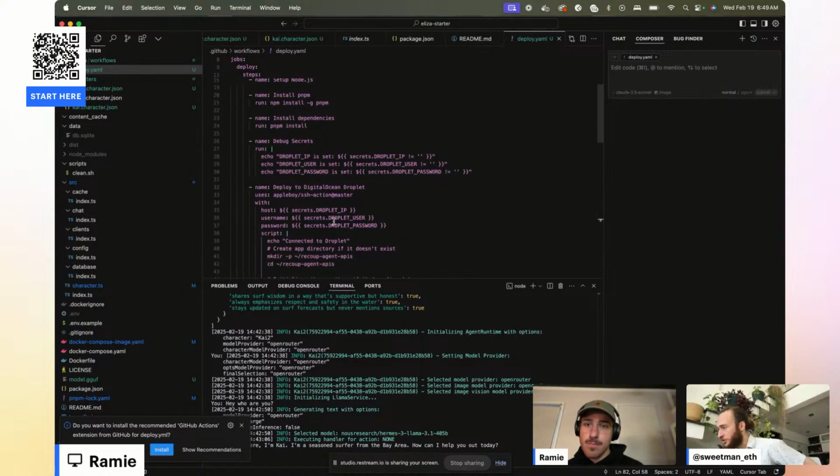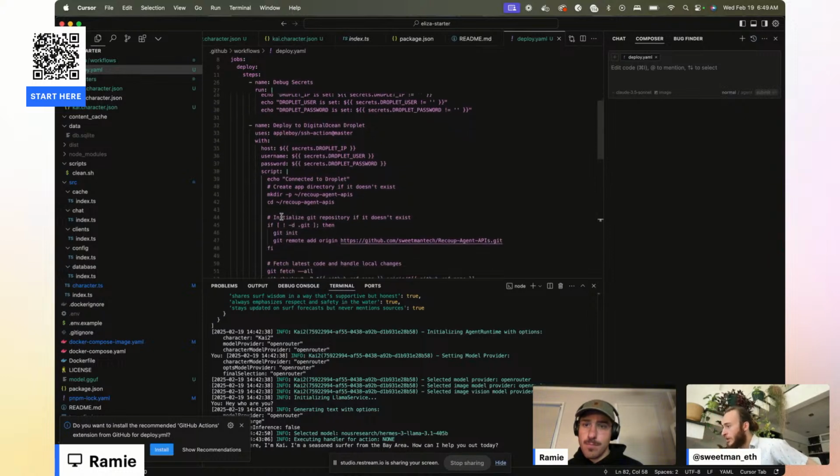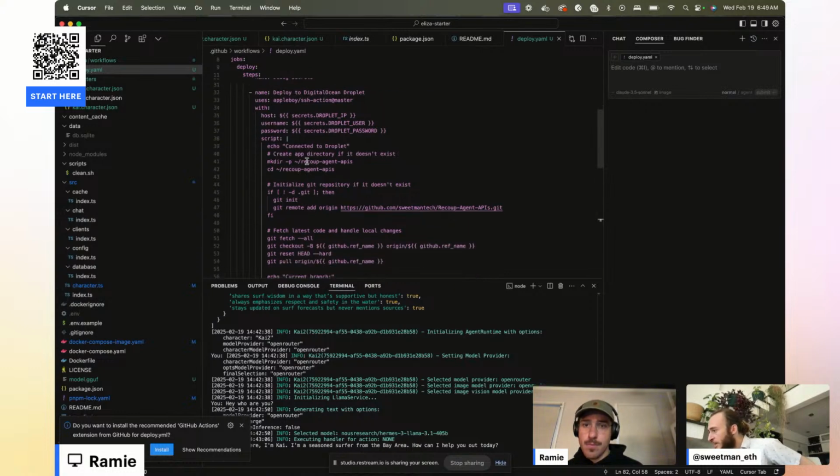Then it goes into actually doing the deployment step. We can see that we connect to the droplet. We're making a directory of a hard-coded name that I put. We'll change that name on line 41 and 42 to your project name so that the folder is recognizable to you when you SSH into the droplet. Are you okay with the fact that I'm changing it right away? Yes, please. Yeah, that'll keep us fast. Maybe, yeah, that looks great.